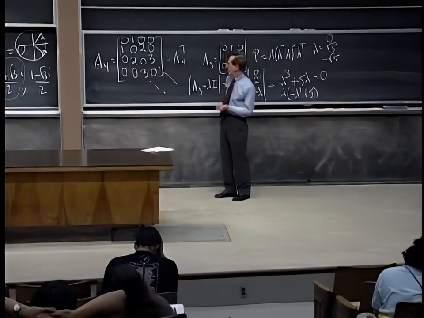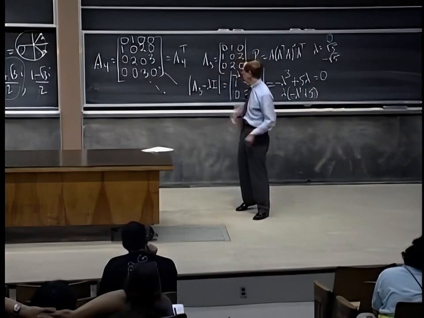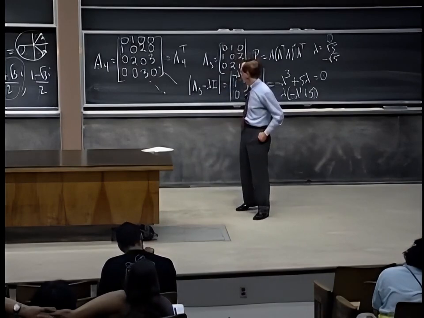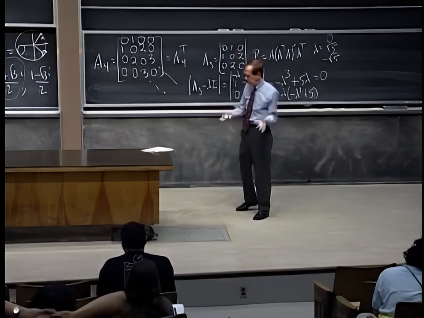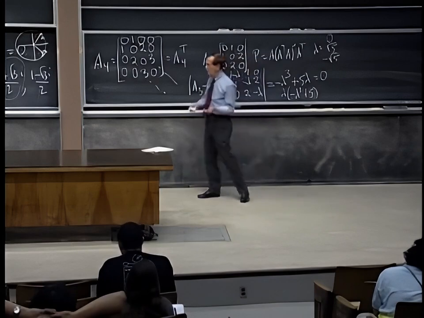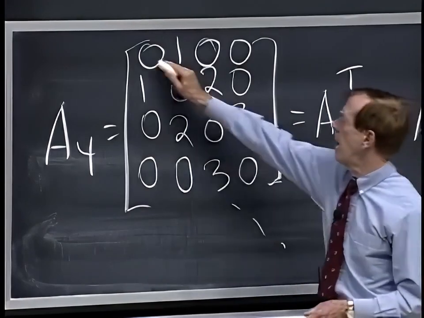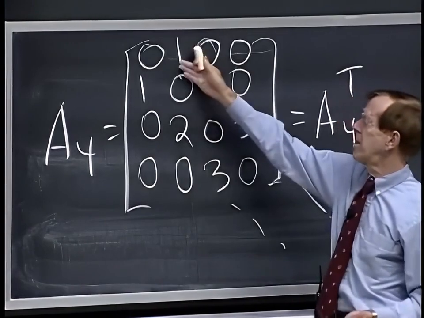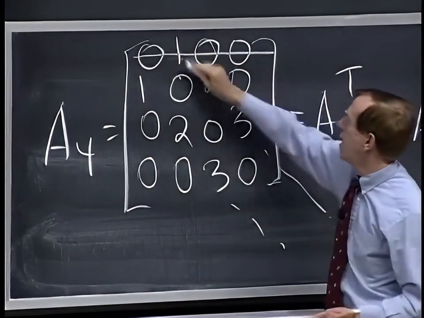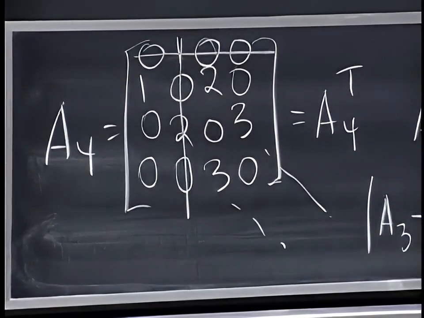Shall we check invertibility? How would you find its determinant? Can we just take the determinant of that matrix? There are 24 terms. Do we want to write all 24 terms down? Not in the remaining 10 seconds. Better to use cofactors. So I go along row 1. I see 1. The only non-zero is this guy, so I should take that 1 times the cofactor. Now I'm down to this determinant.